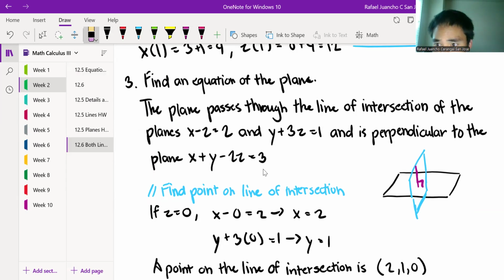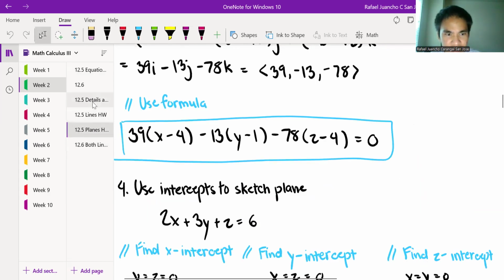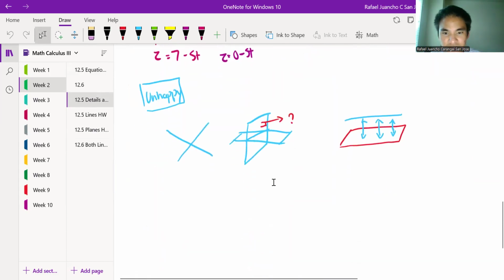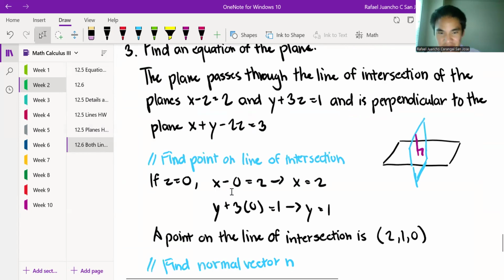No, wait. Am I right? No, I think I'm wrong. Wait a minute. Oh, shoot. Because this is perpendicular. Never mind. Yeah, that is tricky. Wait, let me see. Yeah, that's tricky. Okay, this is tricky. Never mind. I tricked myself into thinking it was easy.